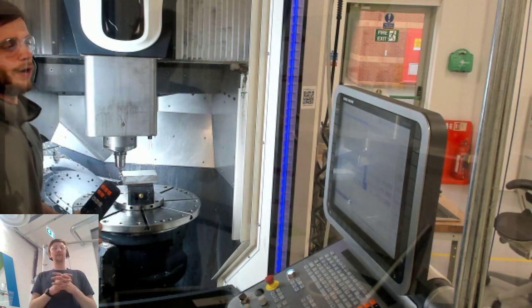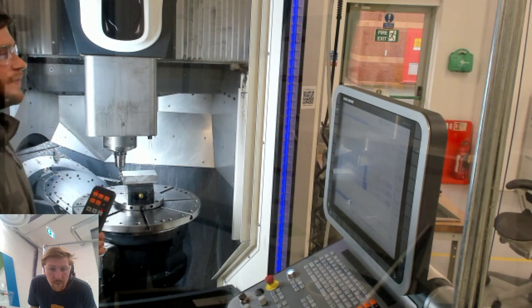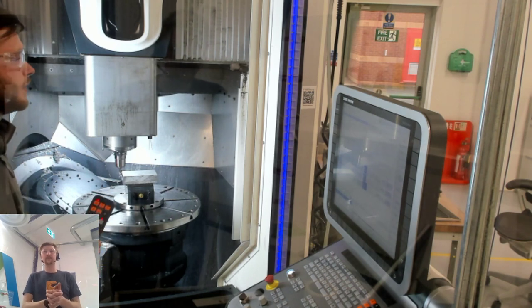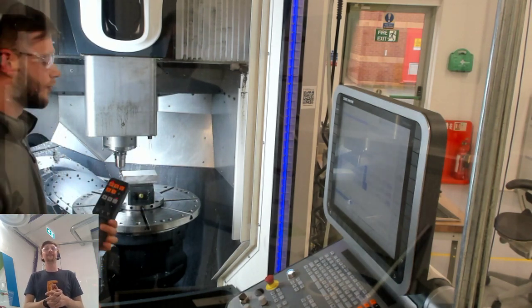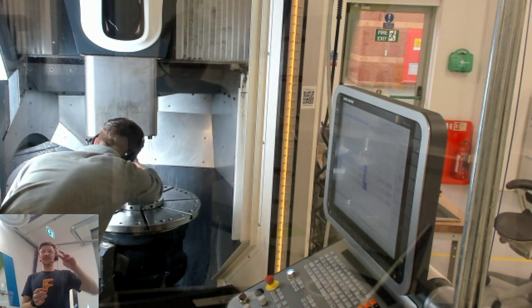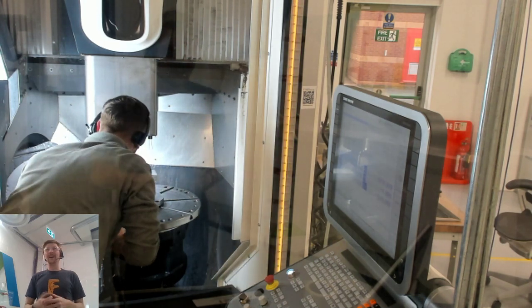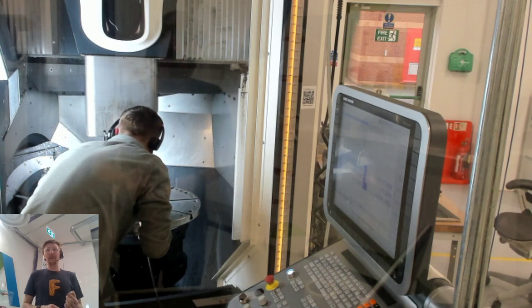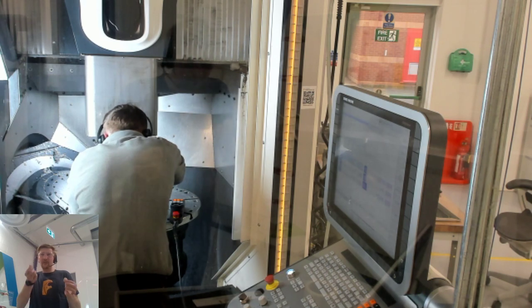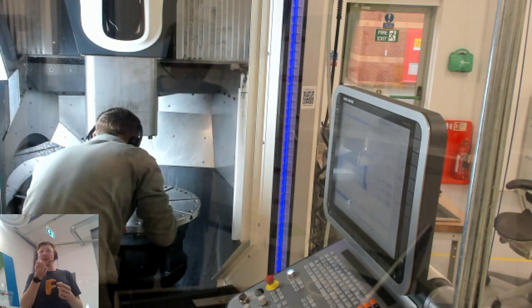So I think an important point which Rich mentioned is do make sure that you're running the tool backwards and not forwards, because if you do run it forwards, if you go too far into the paper, you could chip your tool, it just won't go right, really. Make sure you turn your tool backwards is the moral of the story. Again, so he's going to turn that tool backwards. Backwards is the important thing here, unless you've got a left-handed tool, in which case you want to be turning it clockwise. But I can't remember the last time I actually had to use a left-handed tool. So Dylan's going to now get that piece of paper in there. He's getting really close, and he's going to feel for when it's touched.